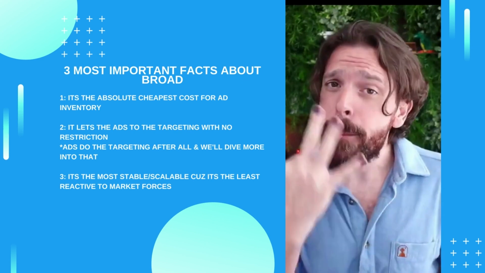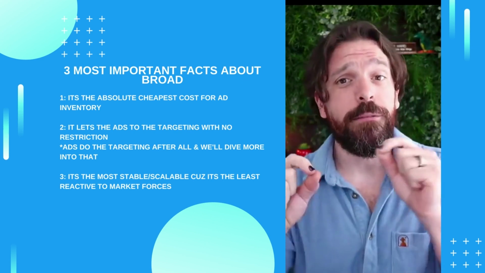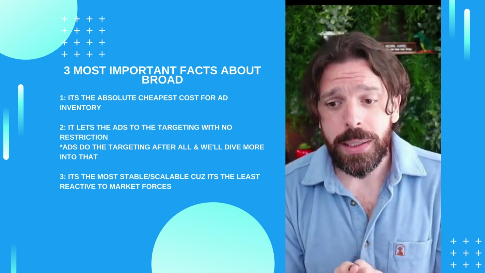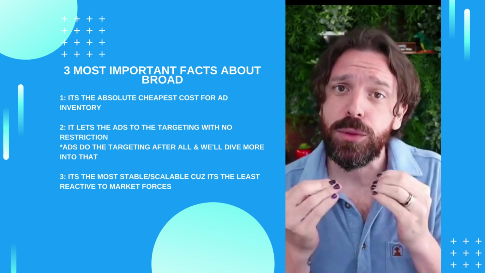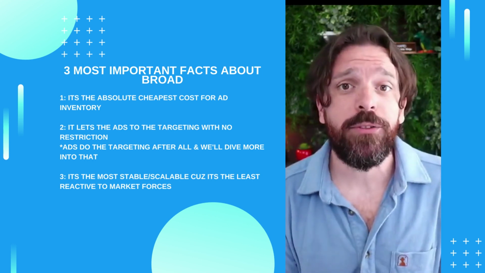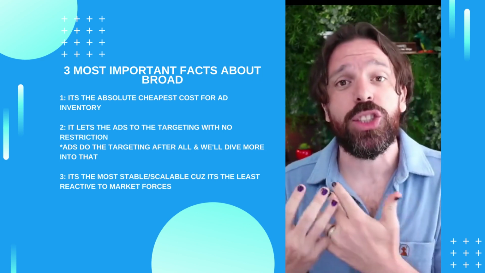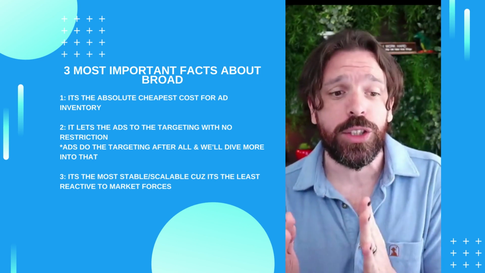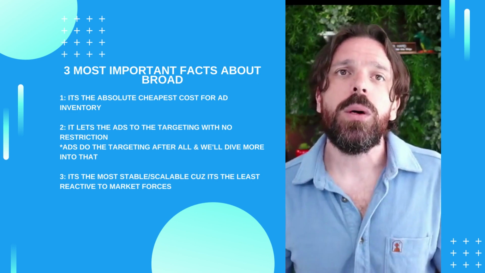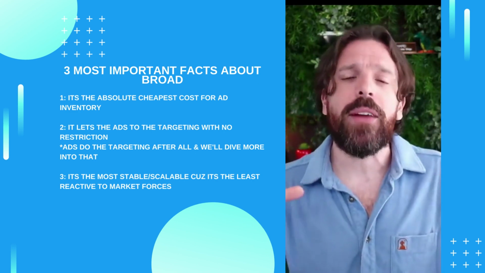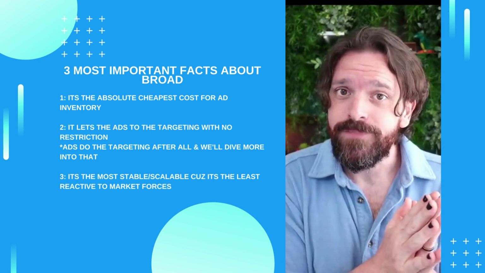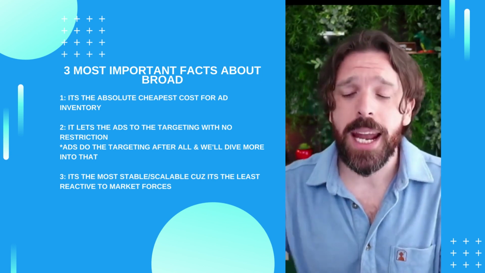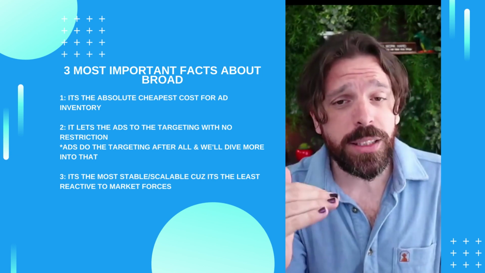So what are the three most important facts around broad? Again, facts, objective truths, not opinions, around broad targeting. Well, the first one is, it is the absolute cheapest cost of inventory on the platform. You literally can't get an audience that's cheaper than broad, because literally every audience starts at what broad costs you and then costs extra. So you might see better results or cheaper, whatever. That's the output of your ads based on how they are modifying the cost of your inventory. But at the end of the day, unit-based price is what broad costs.